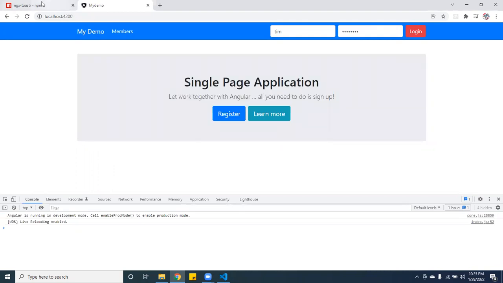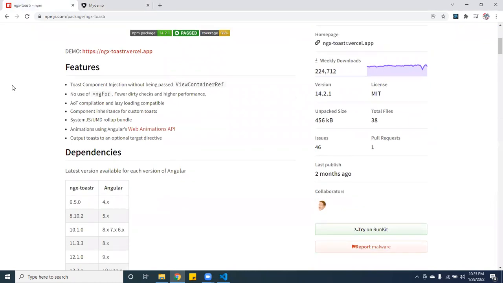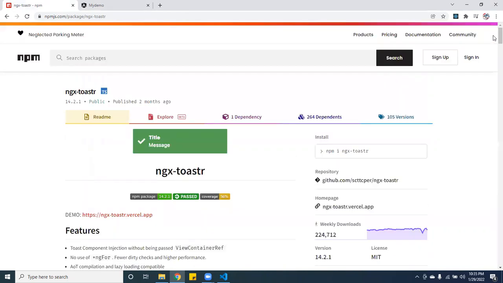All right. So if you go to the notification documentation, it says here, the first thing we've got to do is install this. So let's copy this over here. You guys can do the same thing. Go to the link. Don't worry, at the bottom of the video, I'll share this one. And let's go ahead and install this.